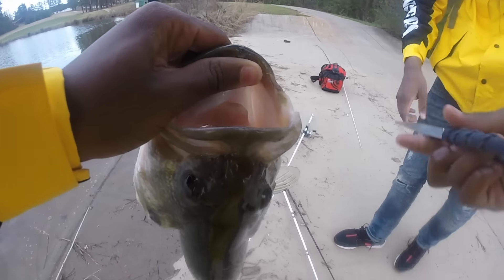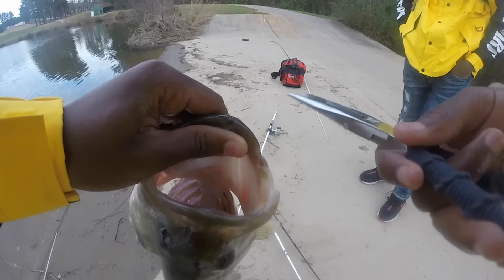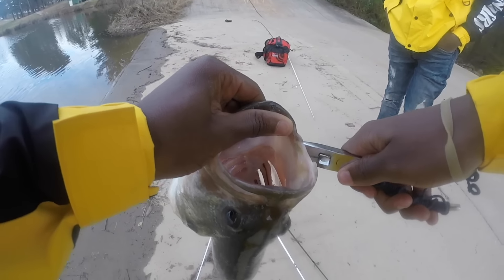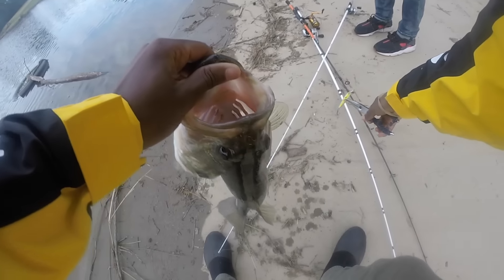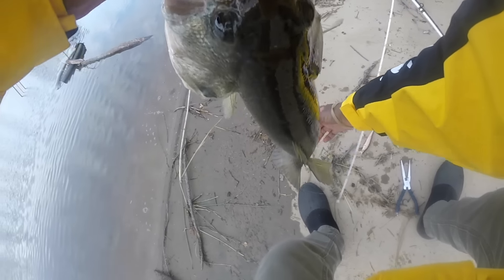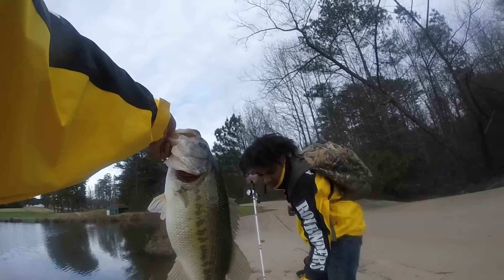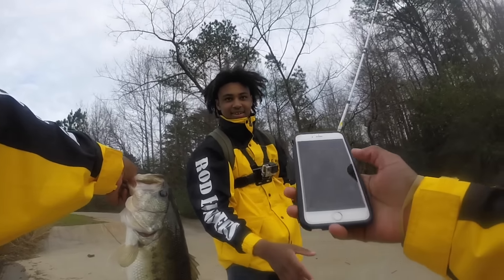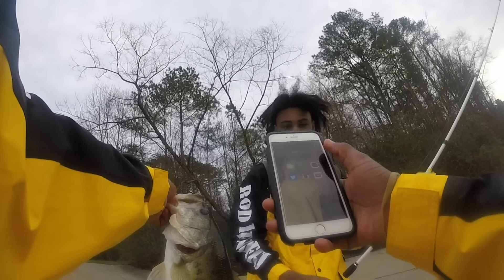Let me see — he swiped at that thing. How does that happen? I need to put on a jerk bait. Got it! Got to put them on the Snapchat, got to put them on the Snapchat. Look, I'm always getting these big fish — look at that nice fish you guys!